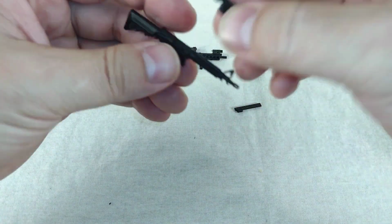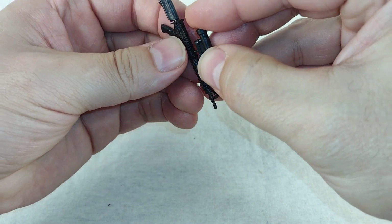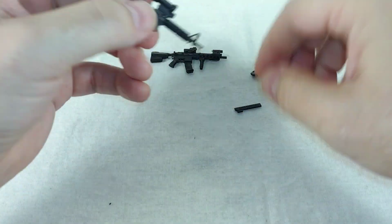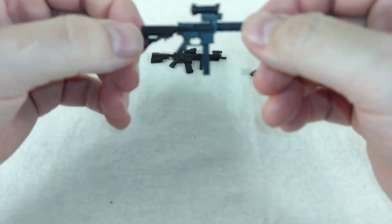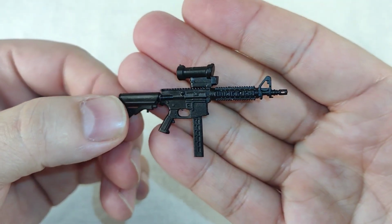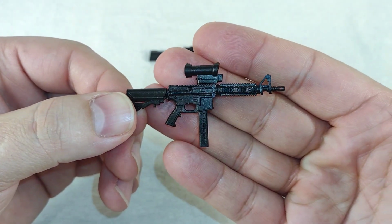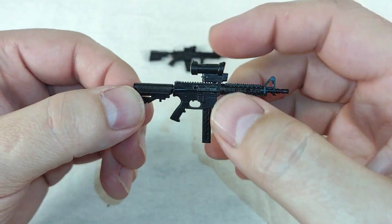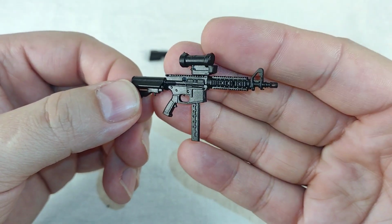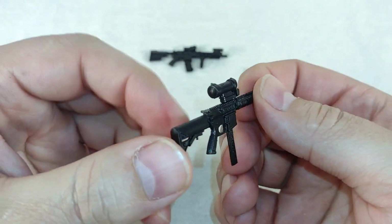So basically for the M4, all I wanted to do was put the scope on it and then slap a clip in it, or a magazine in it. And then that was going to replace Desert Rat's M4. But without that magazine, I may just have to order another M4. Because the more I look at this, the more I have an idea of who this is going to go to without the scope on it. And I think I might want to anyway.